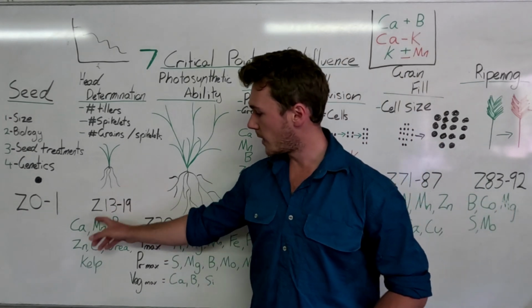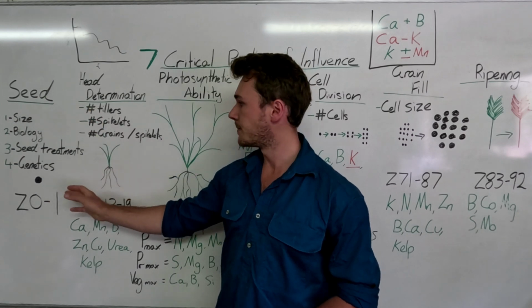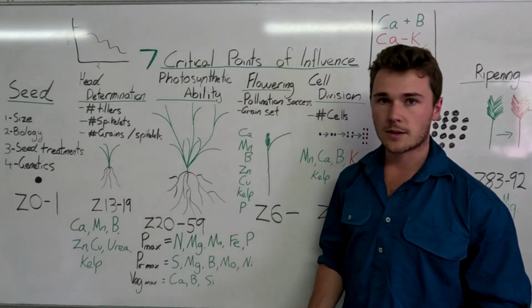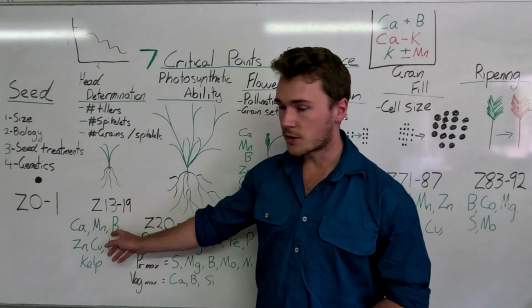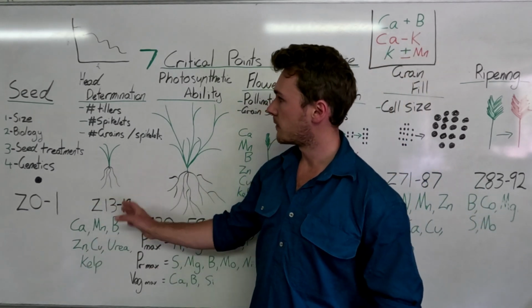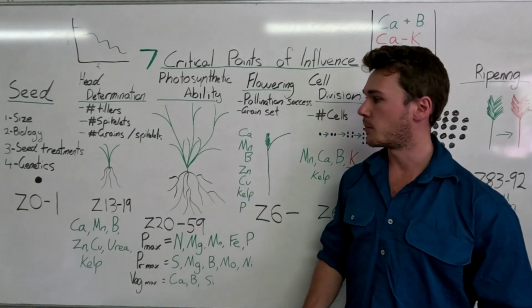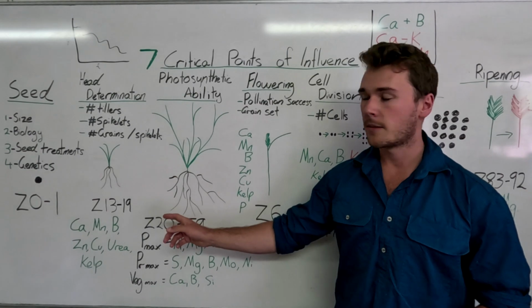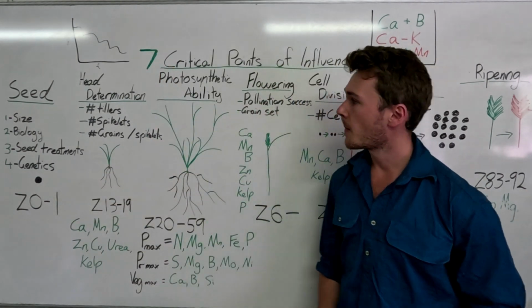Otherwise, if we try and guess these up front with our starter fertiliser, then that could be a potential way to overcome it. We use in our seed treatments a lot of these trace minerals so that we set the scene for this. This is a maybe. Maybe if you're really trying to push yield, you might do a foliar spray. But otherwise, we kind of consider this in our seed treatments.